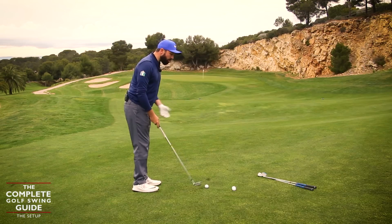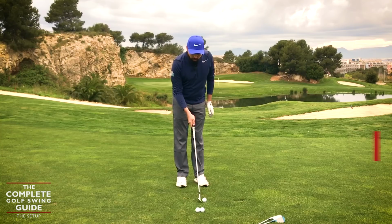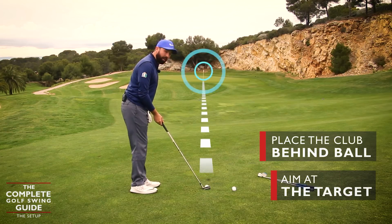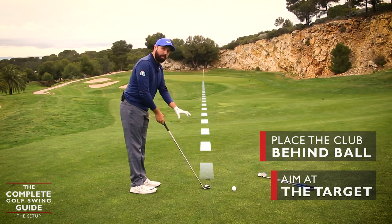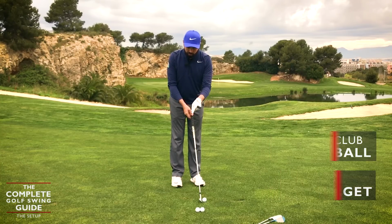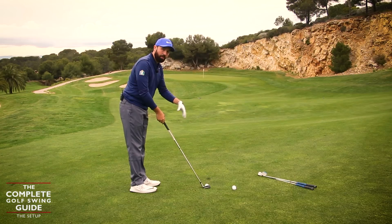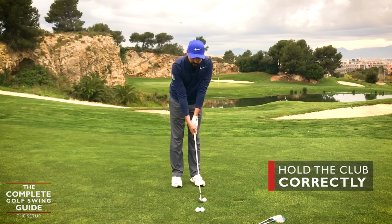And what I would always do around setup is start with the golf club head. Get the golf club head directly behind the ball, aiming at our target. So aiming at the flag here right in front of me. From that, we've got the basics. This is the main important thing. We want that golf club to hit the ball consistently. And this is why we've got to set up with the club first. From that, then take your hold, which we've done in the video previously.